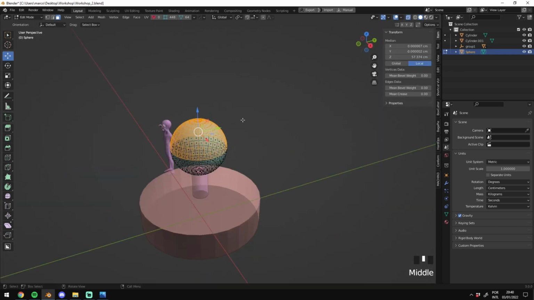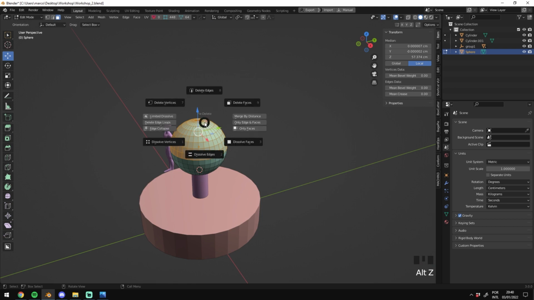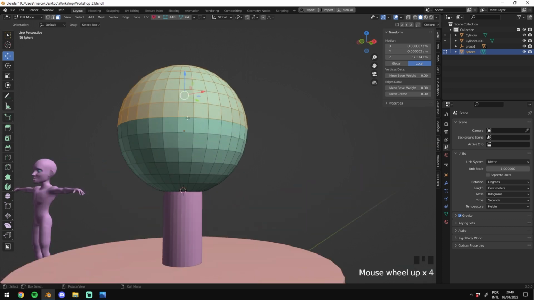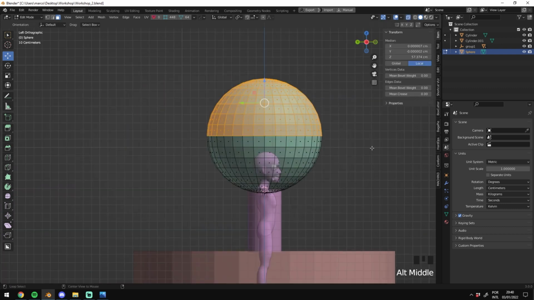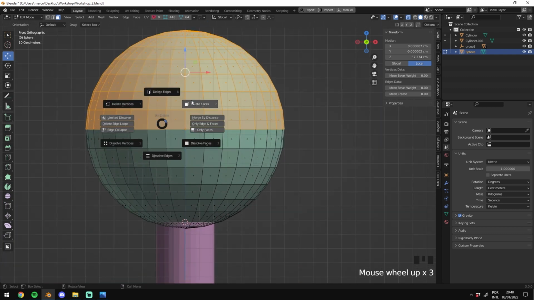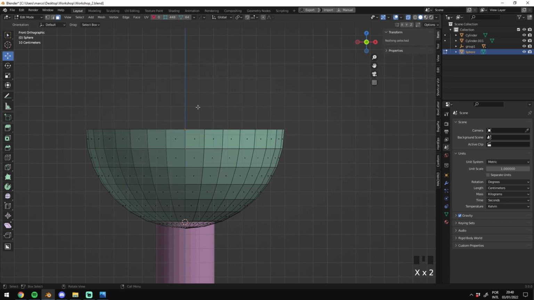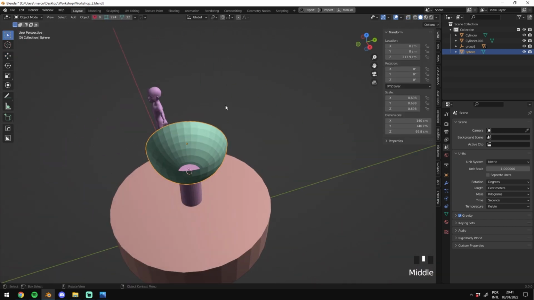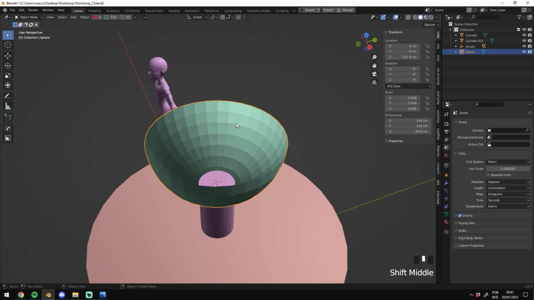Okay, select here, just press X, and we'll pop up this menu, because of the pie menu editor, and as you can see, delete vertex, delete edges, and delete face. Delete vertex will delete this vertex. As you can see, we'll delete this face. We don't want to delete this face because this is the half of my sphere. I just want to delete these faces, not the vertex. Okay, delete face, and as you can see, I have a half sphere right now.